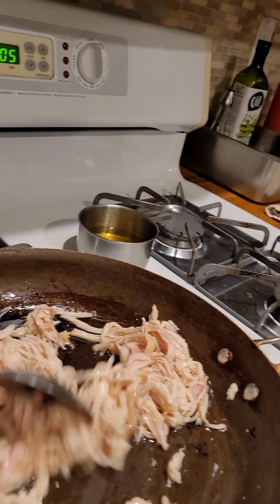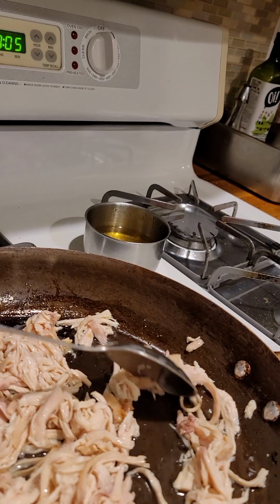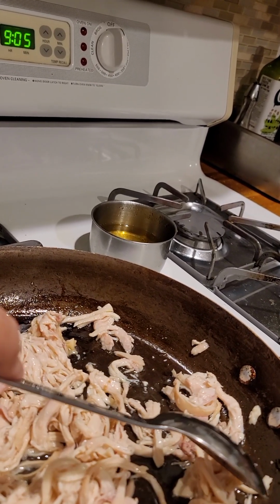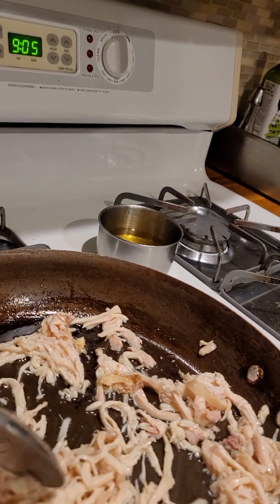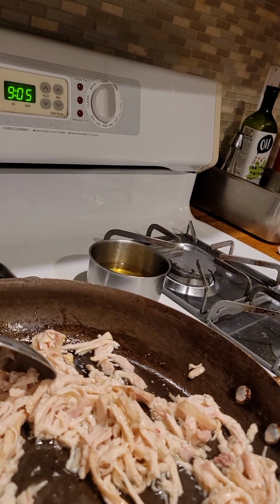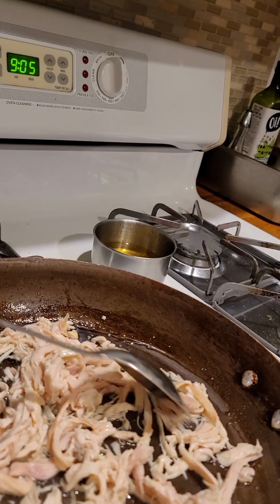Smells good already. I don't know if the chicken is baked or roastery, whatever. Sizzle. Sorry, I say that word.